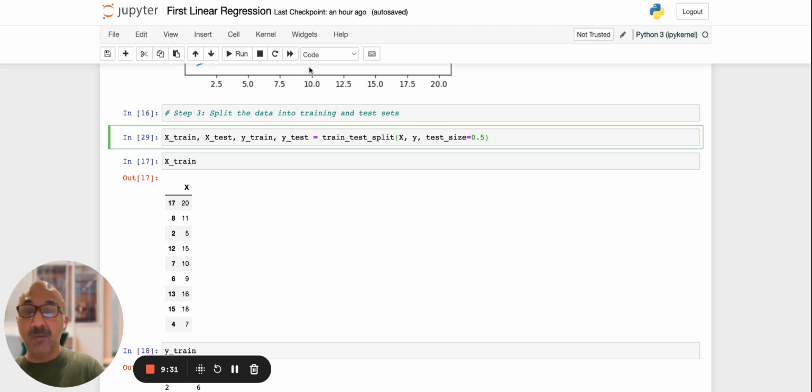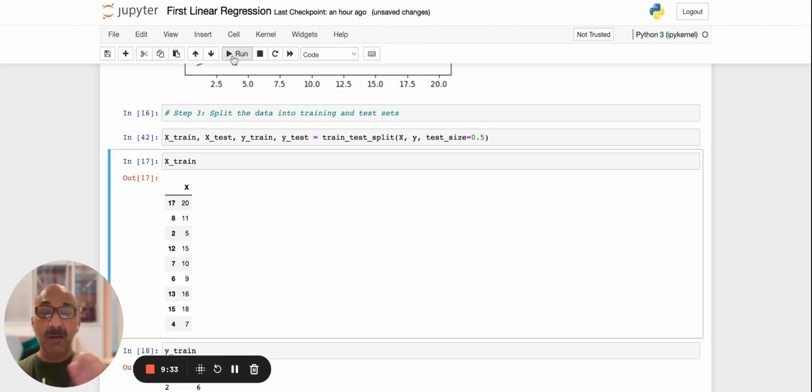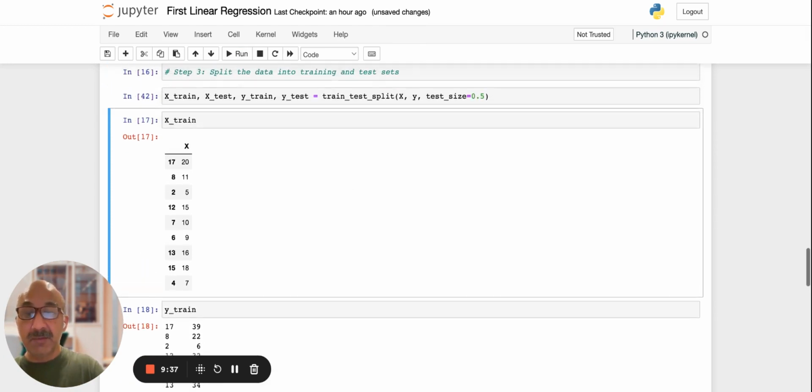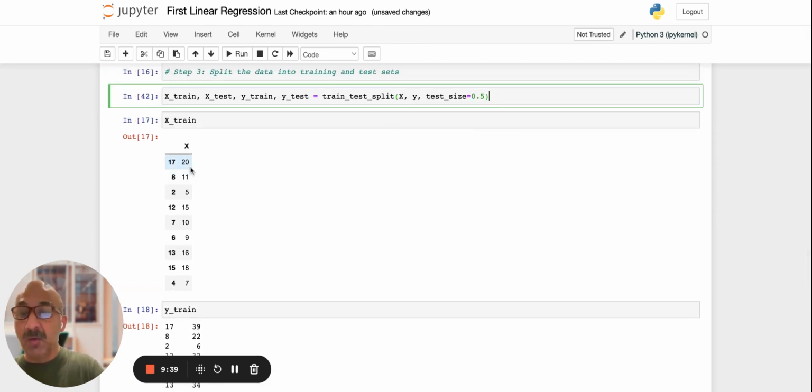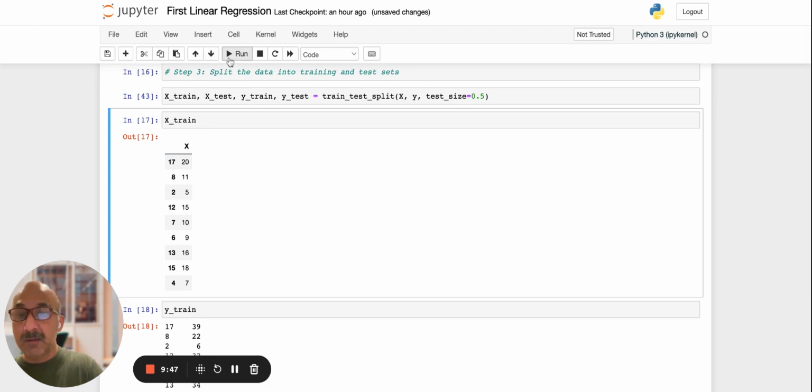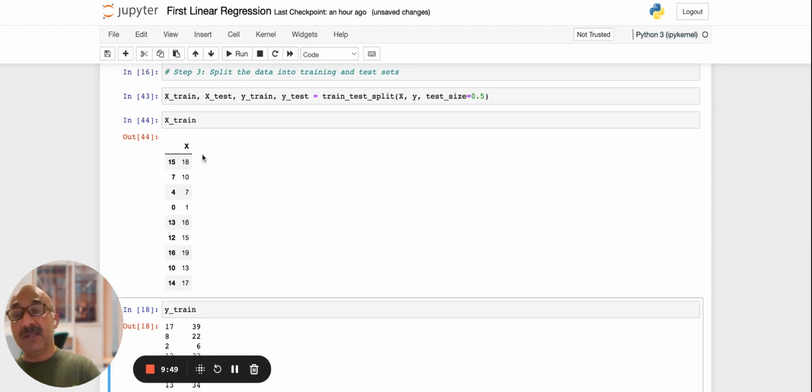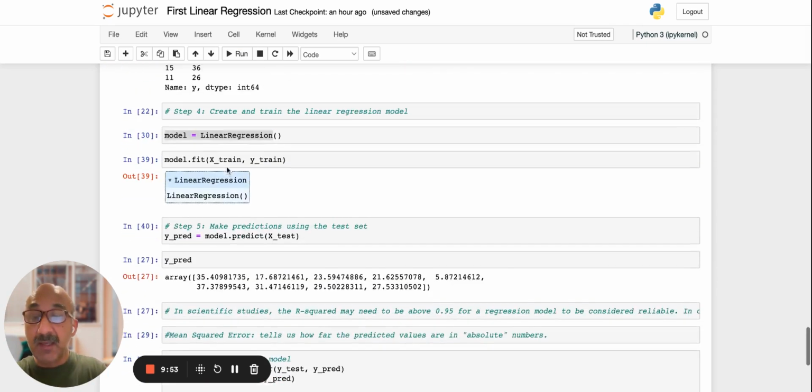So if we run that again, we're going to get a fresh set of picks from the numbers, right? Let me run it again. See, for example, here we have 20, 11 X values. We have 20, 11, 5. That should change. So if I run this again, there you go. It's 18, 10, 7. So it's randomly picking those numbers, right?